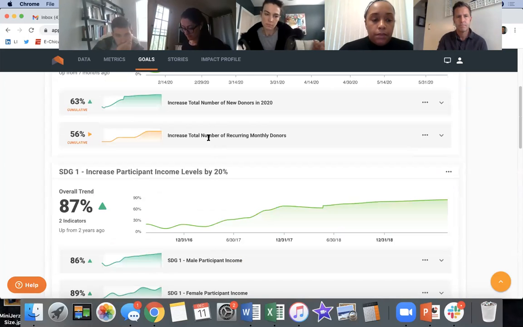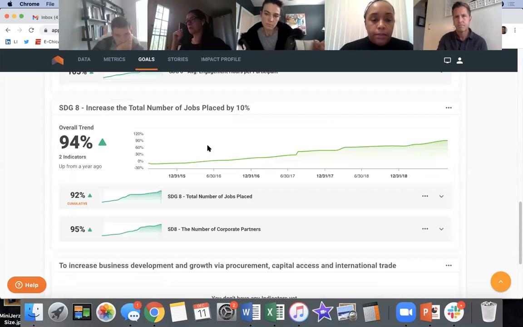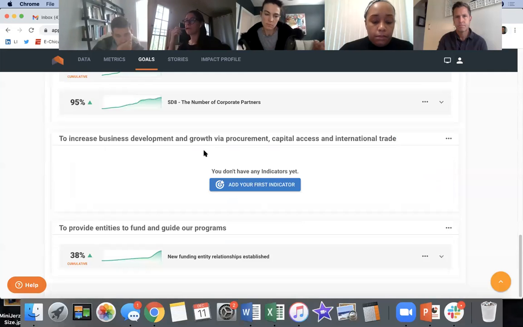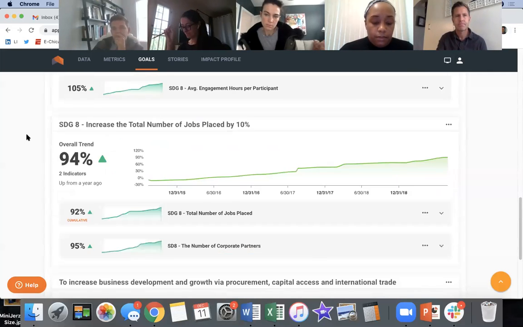So again, we've got double indicator goals. You can do some single indicator goals. This is where a lot of partners need help, right? They're not going to roll into this and say, hey, I have a 4 indicator goal, but that's where the professional services come in, where obviously I'm sure you all are doing this in some capacity already. We would definitely see you all as an awesome partner in that work.